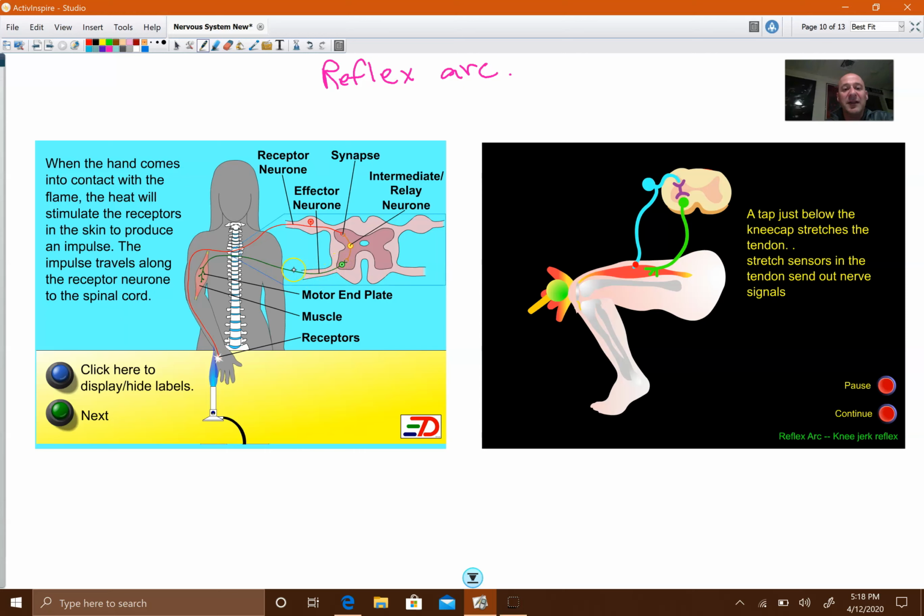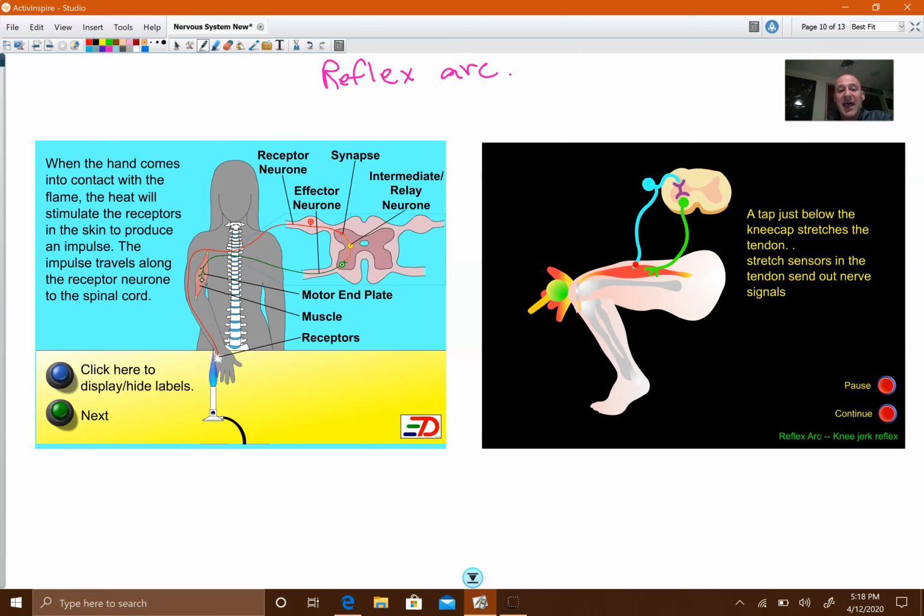The motor neuron in this case is called an effector. It is in green, and it sends an axon down to the person's muscle in her arm to move the hand away from the flame before she even feels pain. You move your hand away and then feel pain because pain is interpreted by the brain, which takes a lot longer to understand what pain is. But you move your hand away reflexively because that protects you from harming yourself almost immediately.